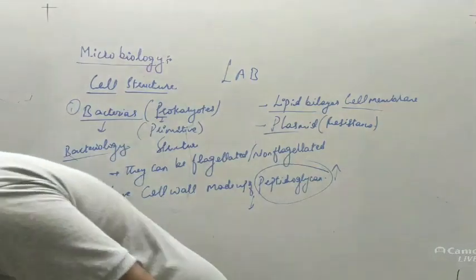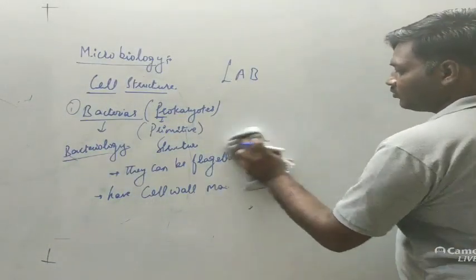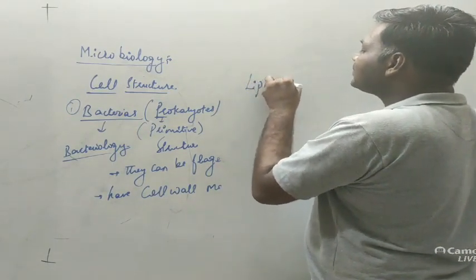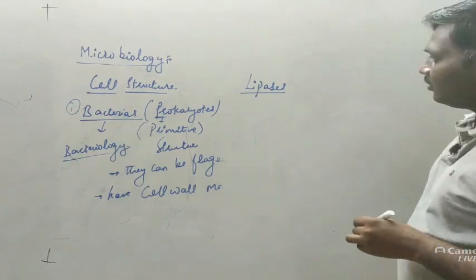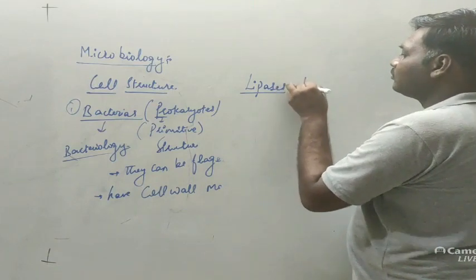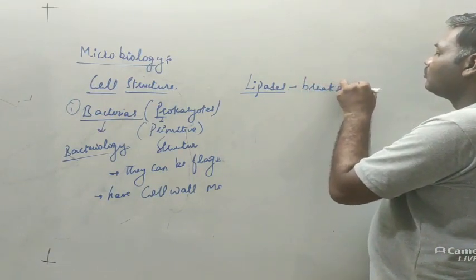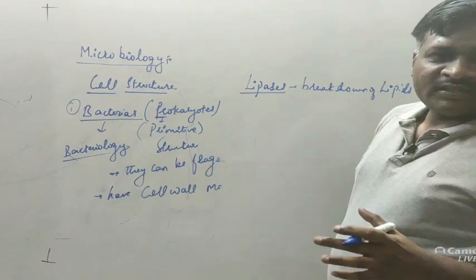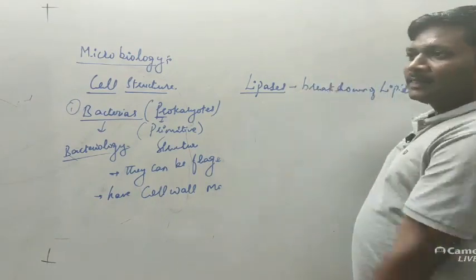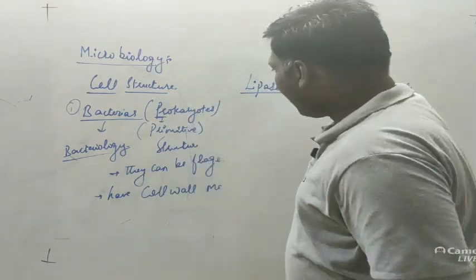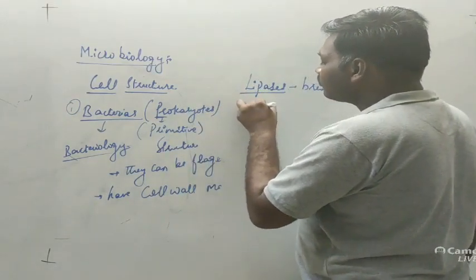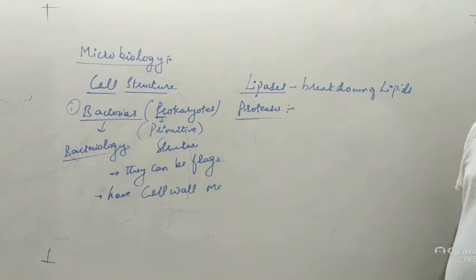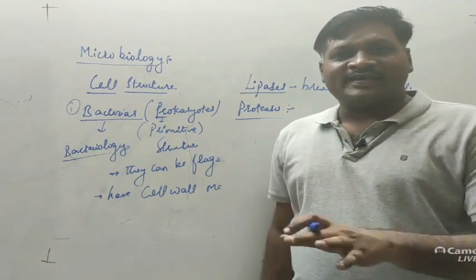So we'll write here. Lipases, okay, lipases किस लिए यूज होते हैं, for breakdown of the lipids. So for breakdown of the lipids, the lipase enzymes are used, and these lipases are added into the detergents. Apart from this, we have the proteases. Proteases are also involved in the detergent industry for removing the stains. So different enzymes are there.